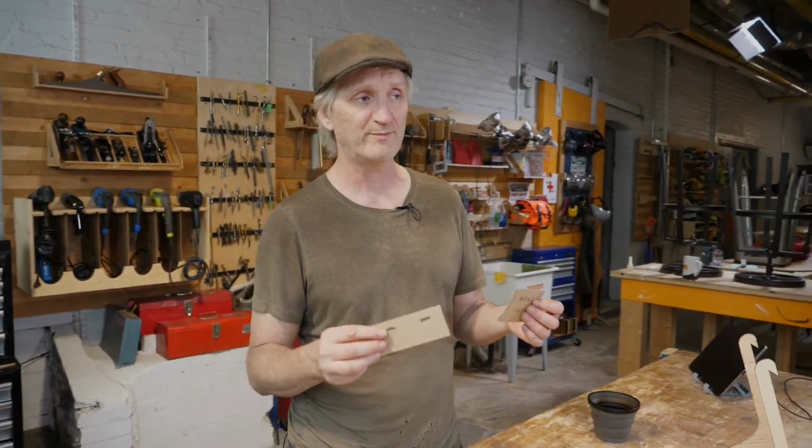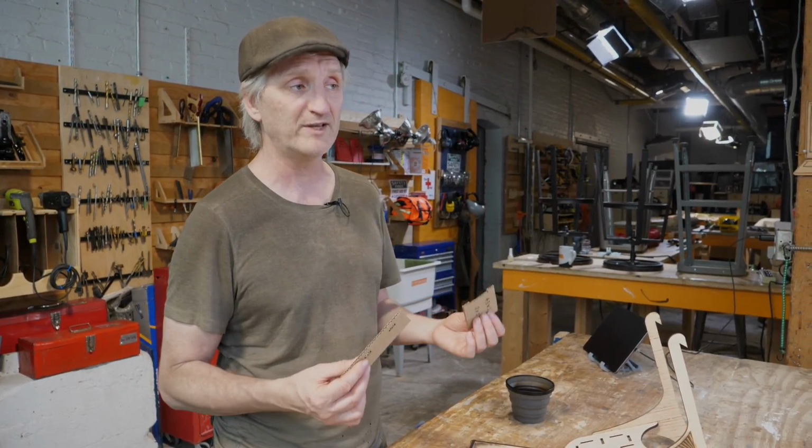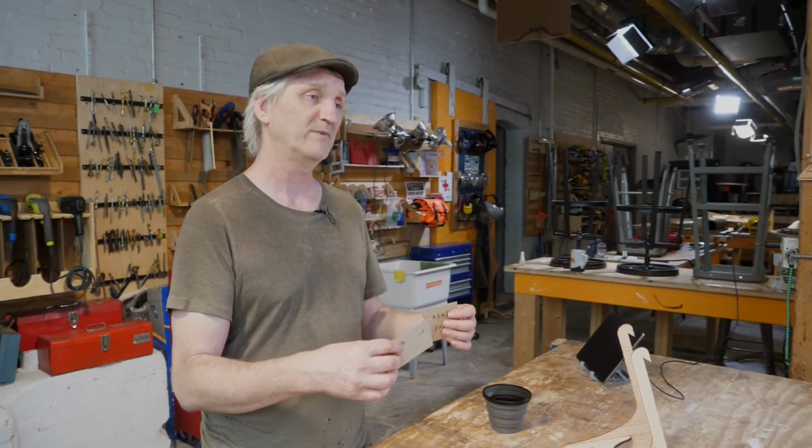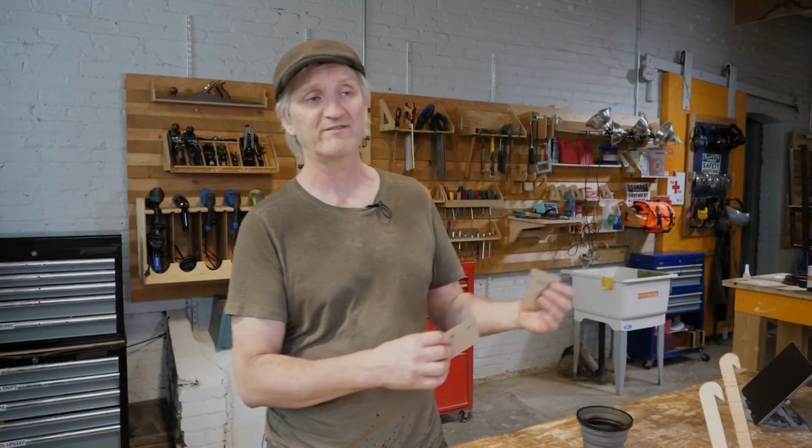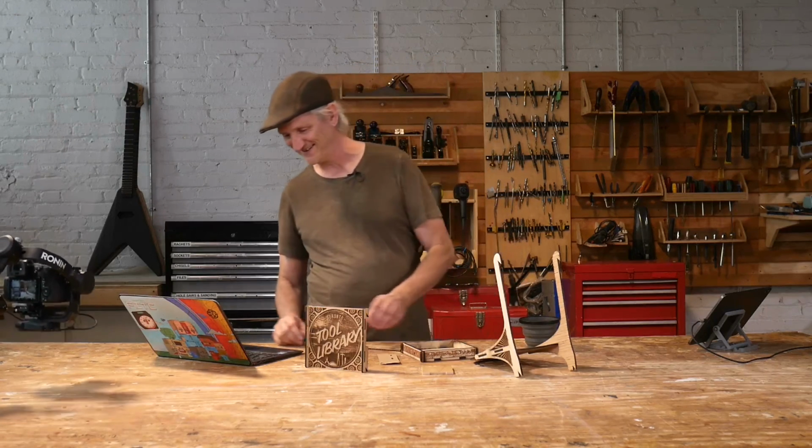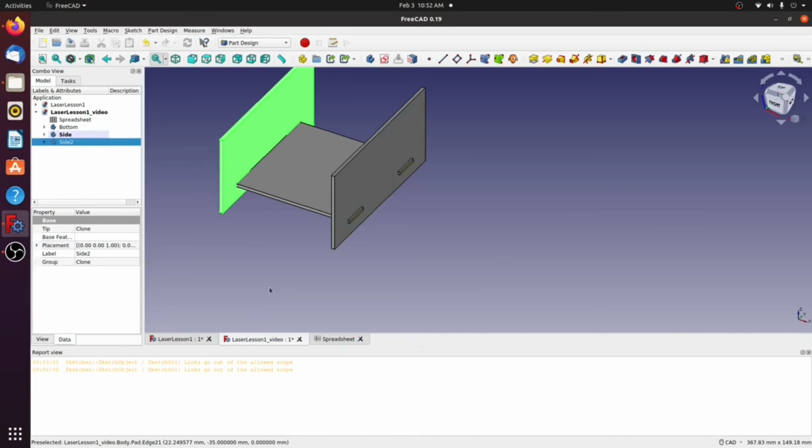But to do it, we're going to have to learn one more facet of multi-body modeling, which is how to take our three-dimensional parts and transform them into 2D shapes that are appropriate for the laser. So let's jump back into FreeCAD for a quick review of what we've achieved so far. And we've essentially learned all of the tools that we need to make perfect slots and tabs. And by following this method, we can basically build up any kind of enclosure that we want. We can make it very decorative, and that's pretty exciting.